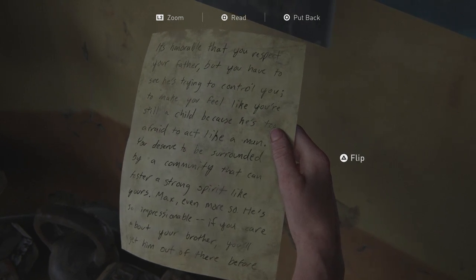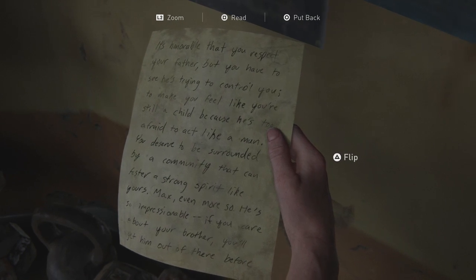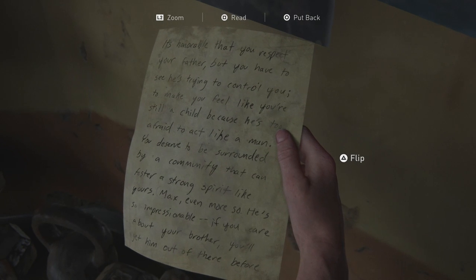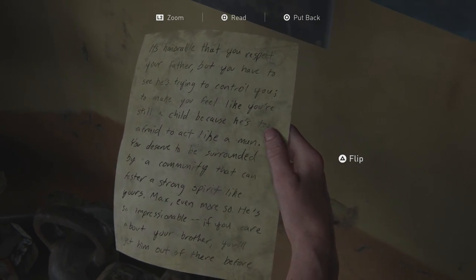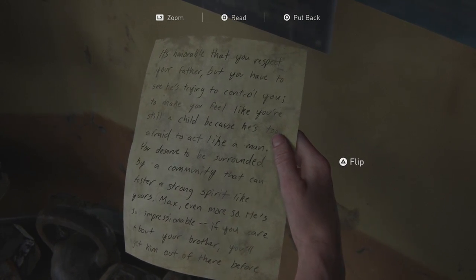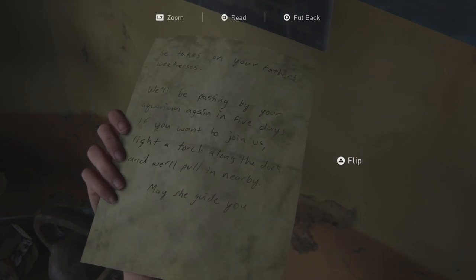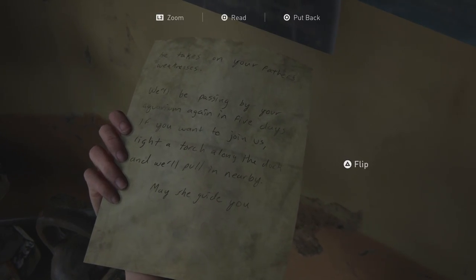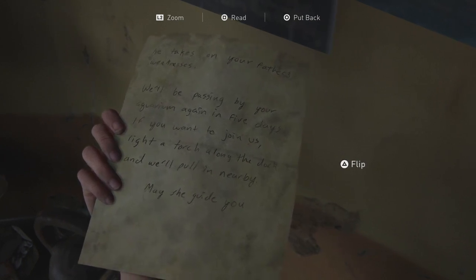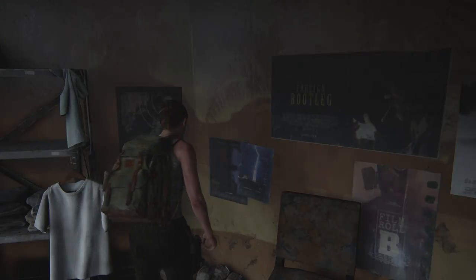It's honorable that you respect your father, but you have to see he's trying to control you. To make you feel like you're still a child because he's too afraid to act like a man. You deserve to be surrounded by a community that can foster a strong spirit like yours. Max, even more so. He's so impressionable. If you care about your brother, you'll get him out of there before he takes on your father's weaknesses. We'll be passing by your aquarium again in 5 days. If you want to join us, light a torch along the dock and we'll pull in nearby. May she guide you.